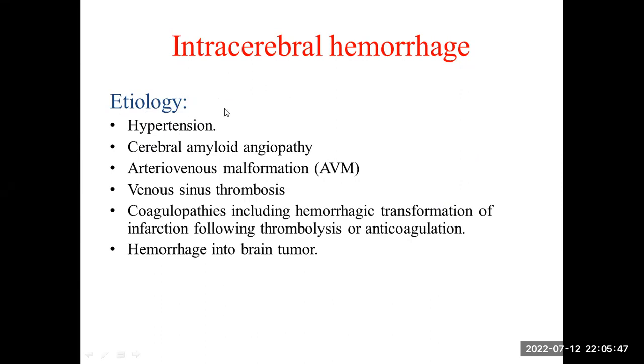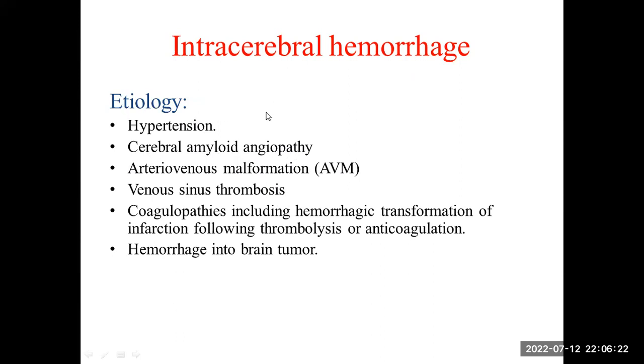Intracerebral hemorrhage basically means bleeding into the brain substance, into the brain parenchyma. Ideally speaking, it should be called brain intraparenchymal hemorrhage rather than intracerebral hemorrhage, because this type of hemorrhagic stroke does not always appear in the cerebral hemisphere. Sometimes it might be cerebellar, or it might be pontine, within the brainstem. So ideally, it's brain parenchymal hemorrhage, regardless of the site of the brain parenchyma where there is hemorrhage. But as a general rule, we call it intracerebral hemorrhage.